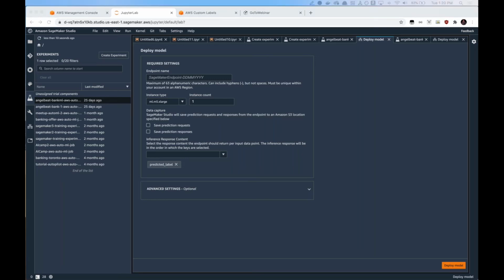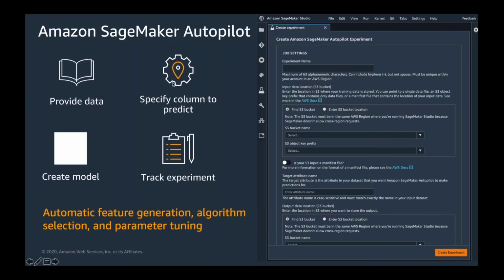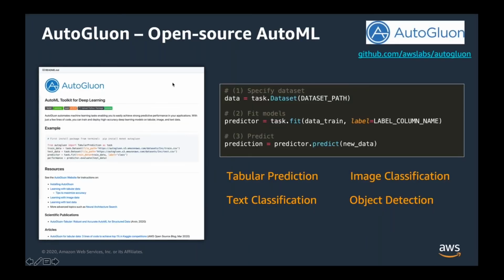So let me go back into my presentation. This is Autopilot. The next, we spoke about AutoGluon as well. AutoGluon, again, is an open source tool. It doesn't give you that insight of what's happening behind the scenes, but it does give you the ability to create models based on tabular data, text classification, image classification, object detection.